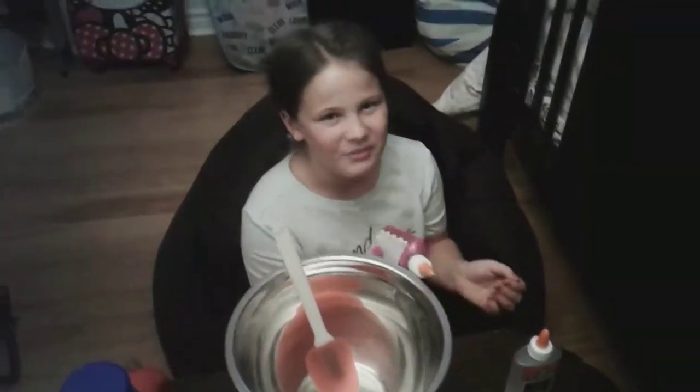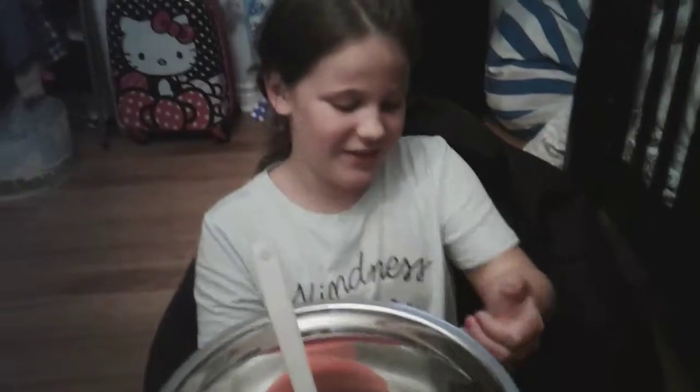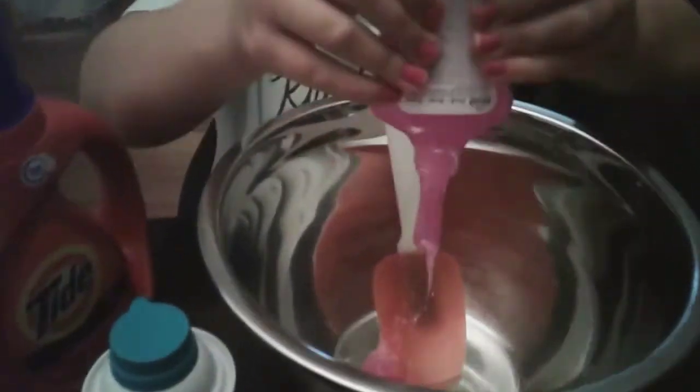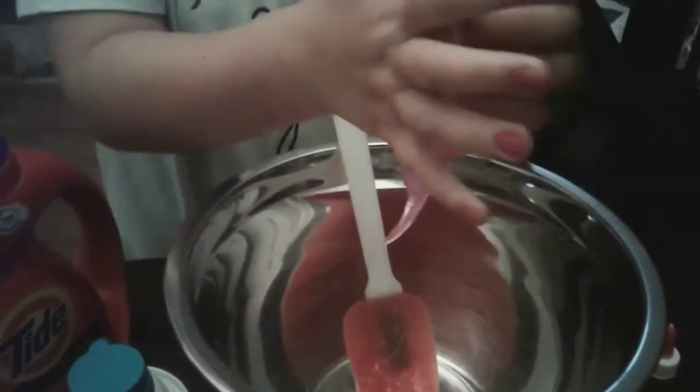All right, so what are we going to start off with, Callie? I think I'm going to go with some glitter glue, obviously, because it's pink. And I really like it. First step, add the glue. So we're going to add glue to the bowl. Glitter glue is also really hard to get out, so it's probably going to be harder to wash off the bowl.